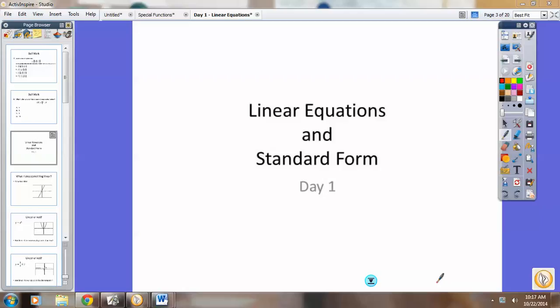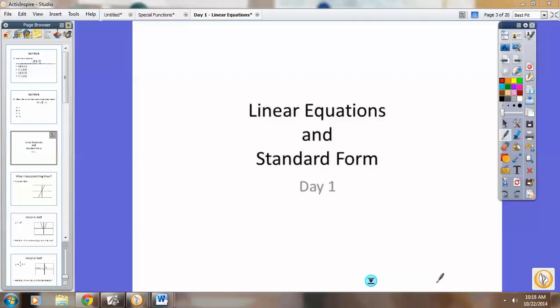Now on our test, we just had some problems with those literal equations where we had multiple variables in our equation. We had to solve for a specific variable. That's the same idea that we're going to apply when we put them into standard form tomorrow. We're going to have equations with multiple variables that we're going to have to rearrange and put them in a certain order. So doing those literal equations should help you for standard form because you're going to have to rearrange once again.